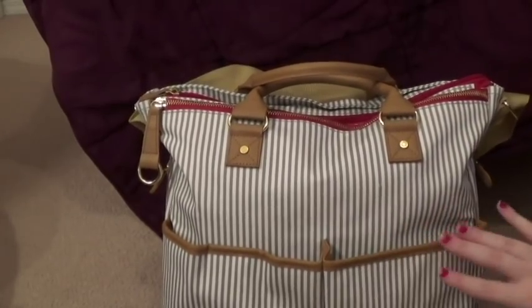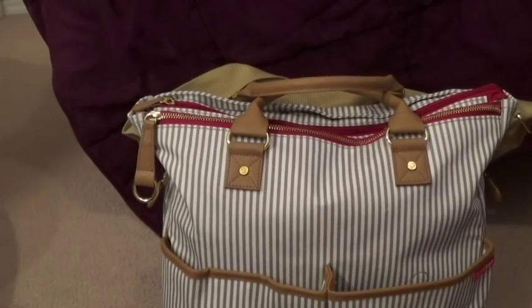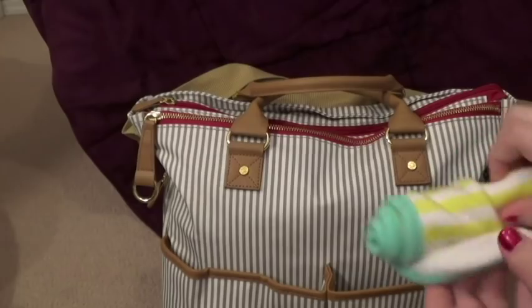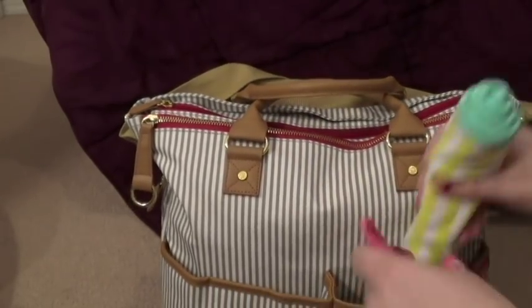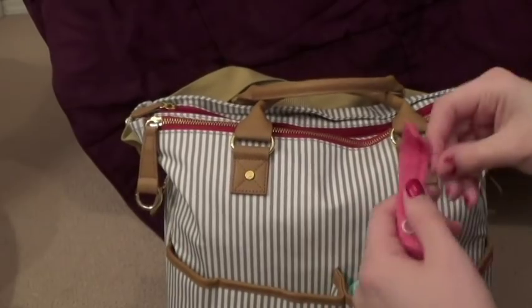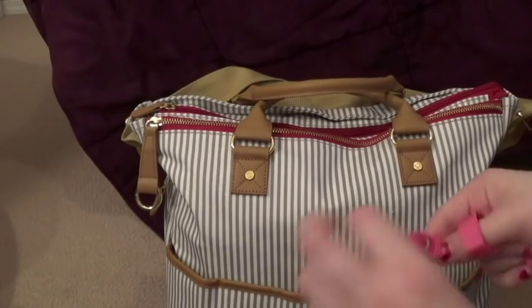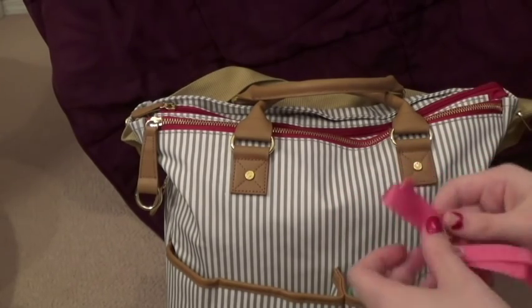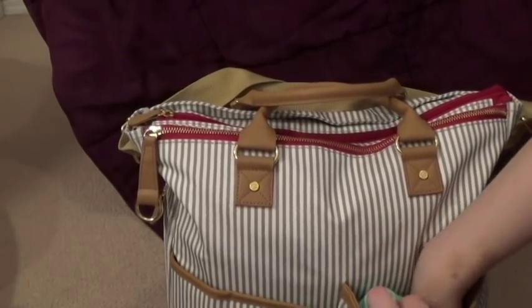Let's go through the front pockets first. So first off, in this front pocket over here, I keep a burp cloth. This is just one I got from the Children's Place. We really enjoy these. I have a Secura toy, which I got as a 2-pack for like $5 off of Amazon. They basically just allow toys to clip onto the stroller. Don't really need these yet, but I had them, so I thought I might as well throw them in there.